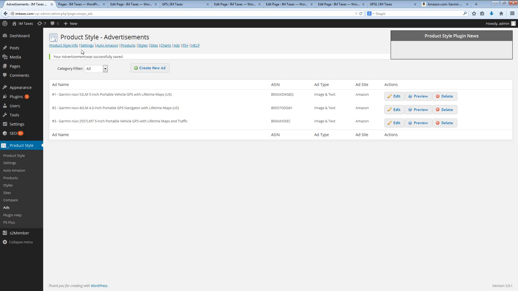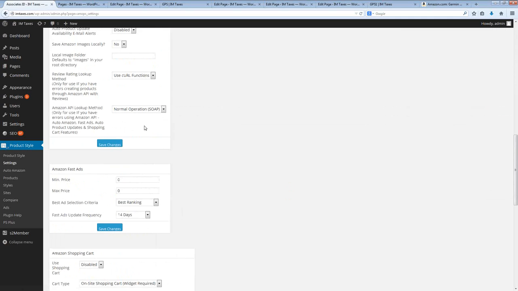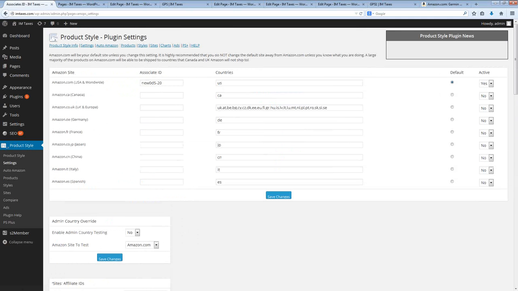There are obviously a lot of different settings beyond what I've discussed here this evening. However, in terms of the most popular things and the most common things that people are usually using in this plugin, there are two other ones that I wanted to briefly point out real quick. I'm on the settings page here.